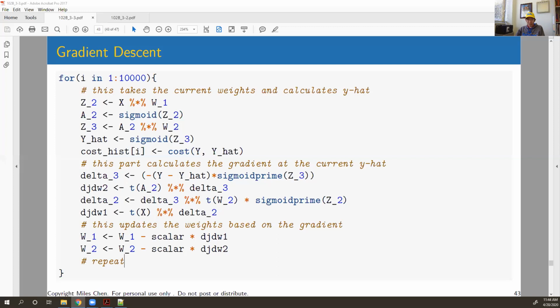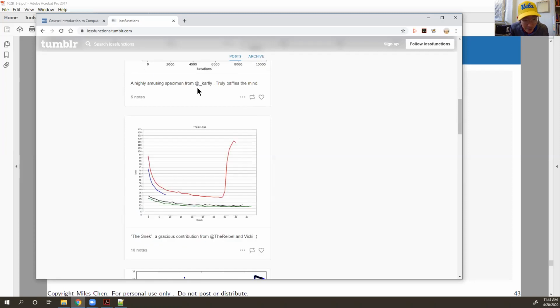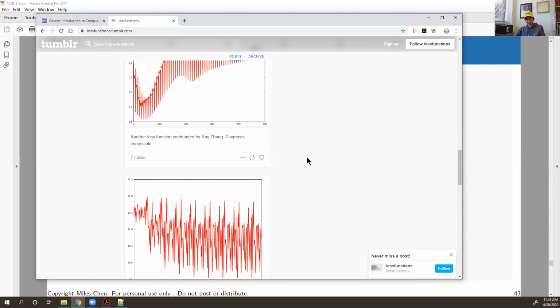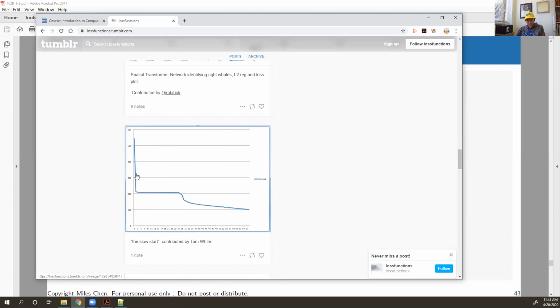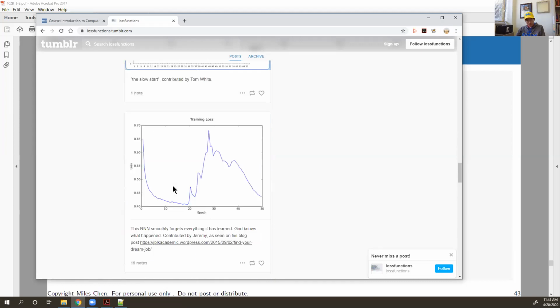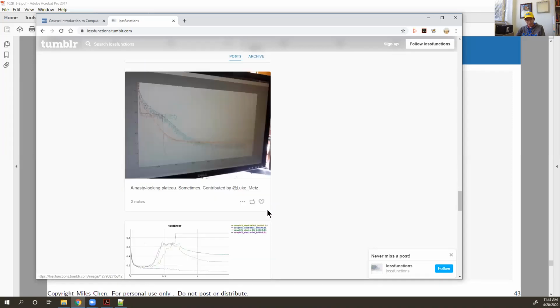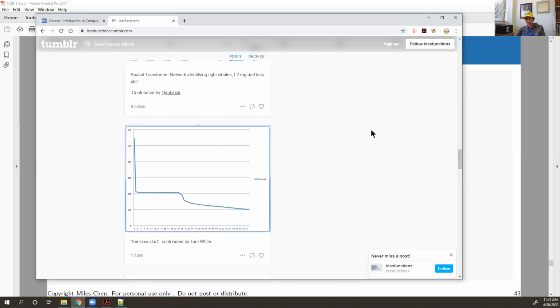So this is super old, no longer a thing, but there's a Tumblr. Tumblr's lost these days, but these are loss functions. You want to see the loss go down, right? But here something happened. It goes down, down, down, down, down, and then it goes crazy. These are things you don't want to see, but I guess it was funny enough for people to submit to the blog.